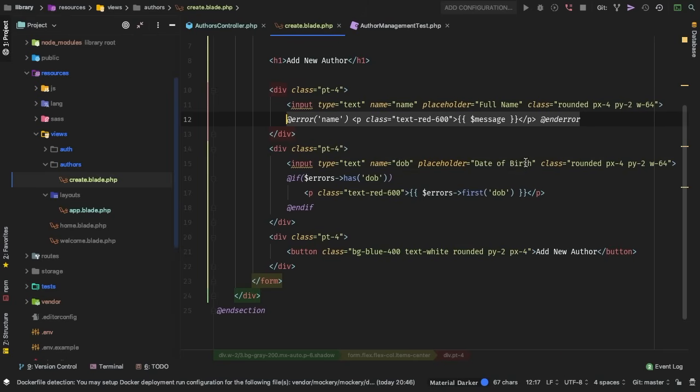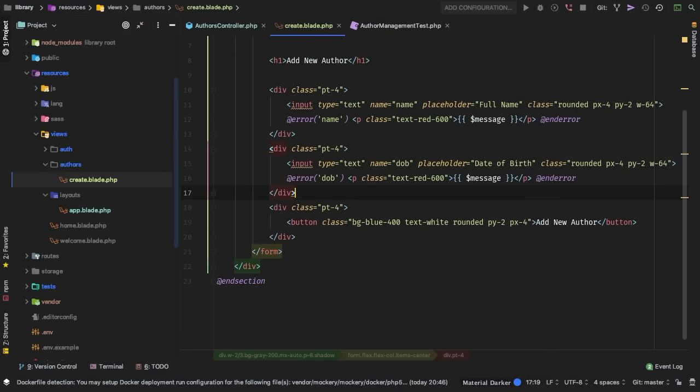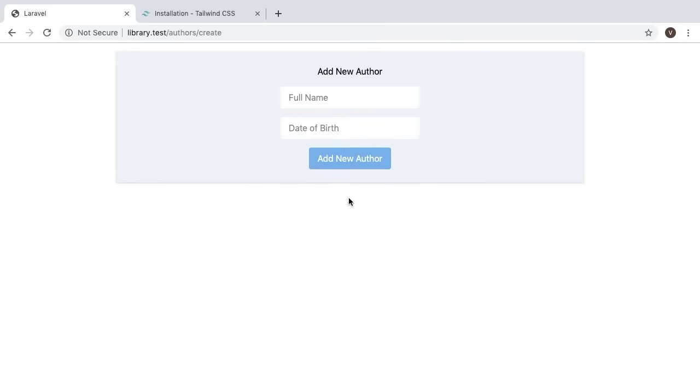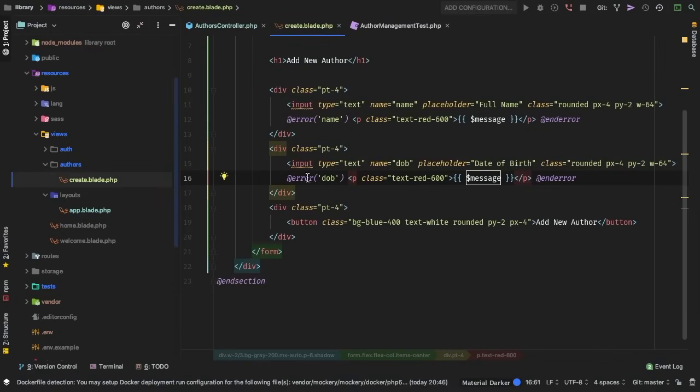And let me refactor the date of birth as well. So instead of name, we're going to do DOB. And we can get rid of these 3 lines. And we have a nice little helper to do that. Very cool. Very easy. So again, this is kind of new. So if this is not working for you, then it means that the Laravel version doesn't have this feature just yet. So go ahead and do the other version. I did want to show you both just so that we see how that works.